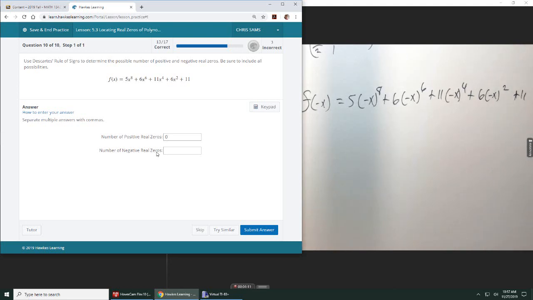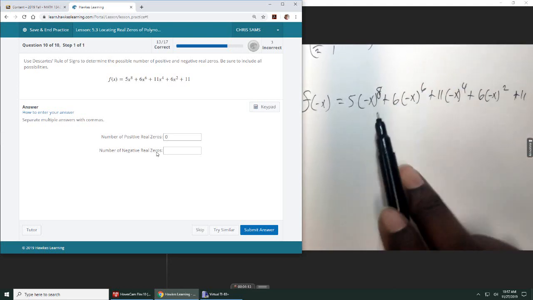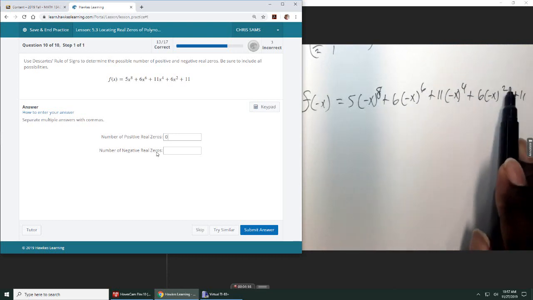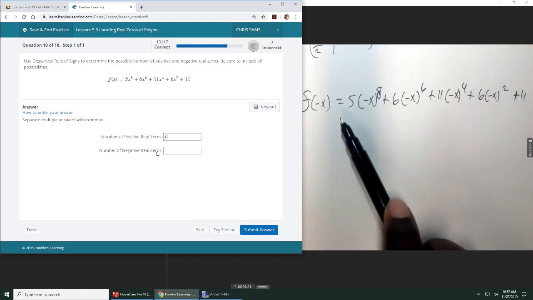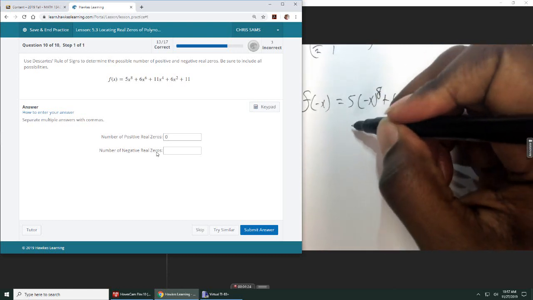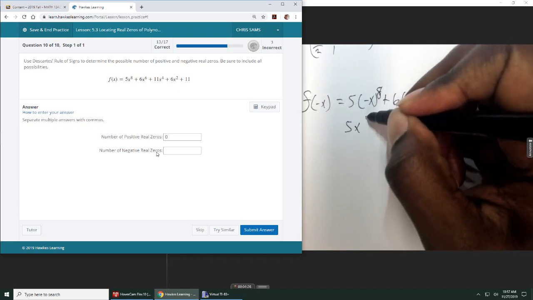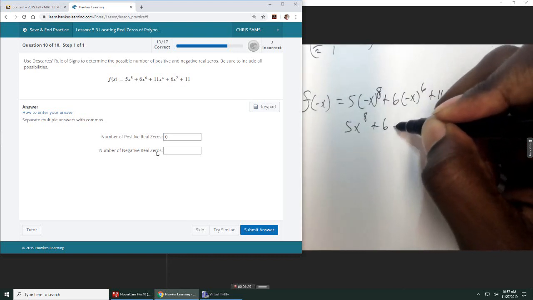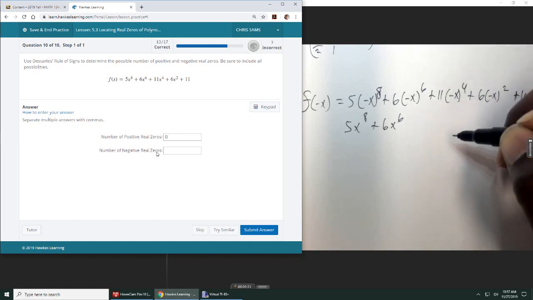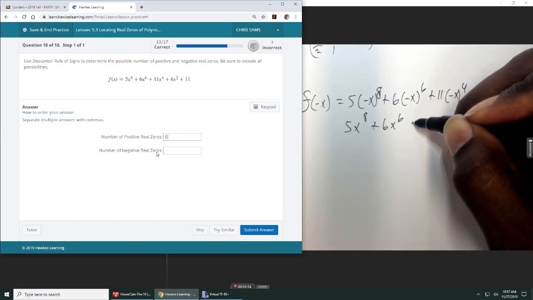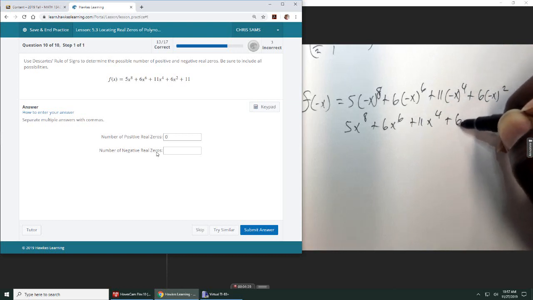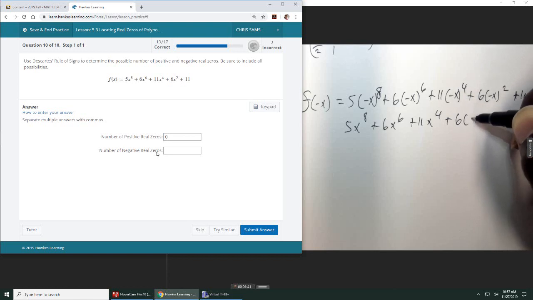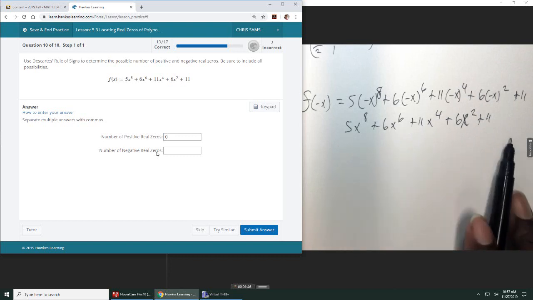Okay, so what you'll notice, we are raising all of these negative x's to an even degree, which means they're all going to remain positive. So the same thing we're going to notice on this one is that there's not going to be any sign change. Everything is going to stay positive because we're raising it to an even power. So we end up with the same polynomial when we plug in a negative x, because all our terms were even. Sorry, this is x squared, and then plus 11. It wasn't affected. So again, no sign change.